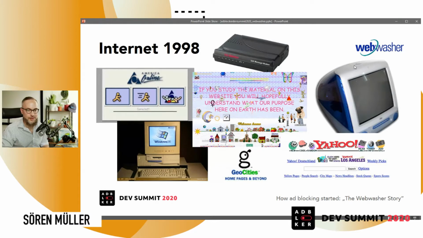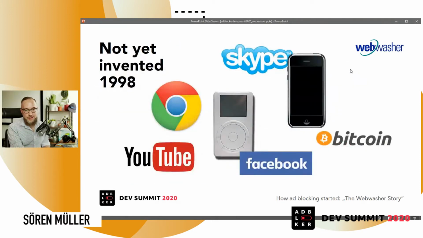So you went online, as maybe some of us remember, with dial-up, listening to the horrible dial-up tone. The biggest company to go online with was AOL. Yahoo was still a thing, and private websites were mostly hosted on GeoCities. And not yet invented, of course: Google Chrome, YouTube did not exist, Facebook did not exist, the very first iPhone did not exist, not even Skype existed, no Bitcoin. Times were definitely simpler.